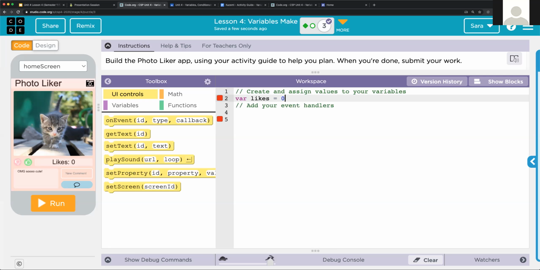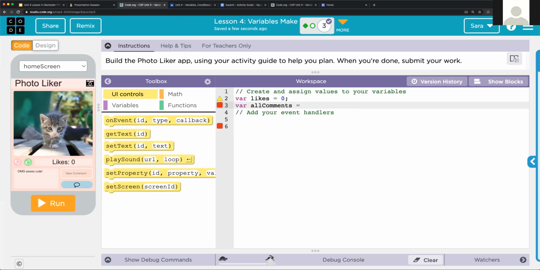0. Perfect. And then we also have another variable that's going to store our string of all our comments. I'm going to call that all comments. What should be the starting value? This can be a tricky question.